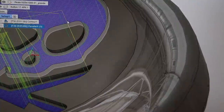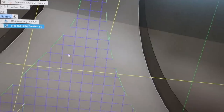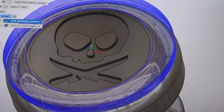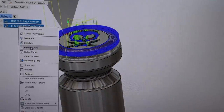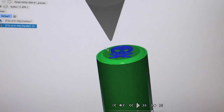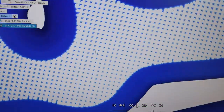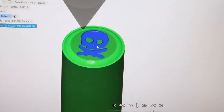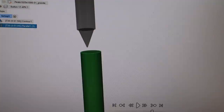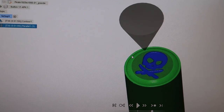And then I created a parallel toolpath. So the toolpath is a super tight 1 thou step over with a parallel, so it goes left, right, and up and down. A couple lazy retracts in there, but who cares. And I added this little contour just to make the stock look right. Simulate that. And this is what we're looking at. Should look pretty good. I'm using my tapered engraving end mill. That guy right there. Yeah, this should look really good.